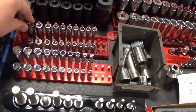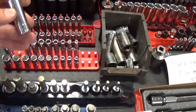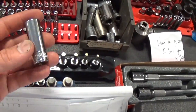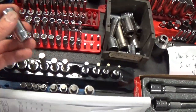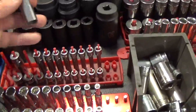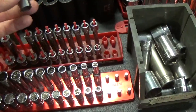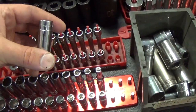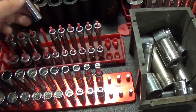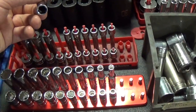Got a set of quarter drive standards in 6-point and 12-point. Again, Capri Tools for the 12-point. I haven't used them a lot, but it's a nice little set. Like I said, I think it was 20 or 30 bucks. Snap-on I've got for my 6-points because I like it, and it's American made, so that's why I bought those. Kind of a splurge there, I guess. Spend a little extra. I do use these a pretty good bit, actually.